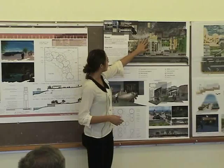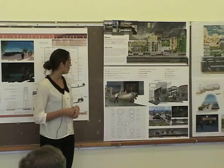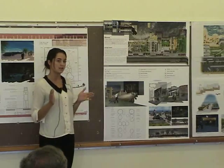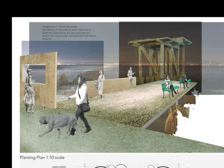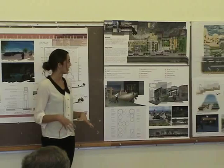And with the other existing rooms, or the building foundation that exists right here, that would be the anti-memorial, which is here on the site. And the same idea would be continued with breaking up the walls into segments, breaking up the viewshed to focus your eyes into certain areas of the landscape. The anti-memorial would consist of salt molds that embody fishermen's wives that are waiting for their husbands to come back. Over time, the salt would dissolve with the moisture in the air, so each time that people come visit, they're dissolving with the time.